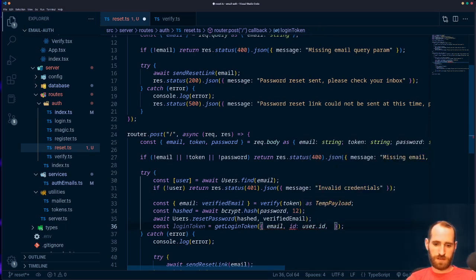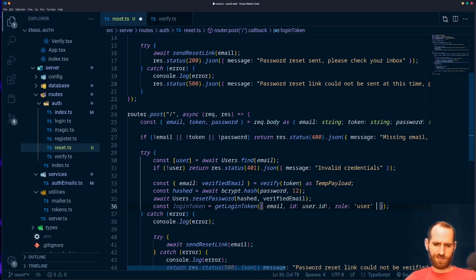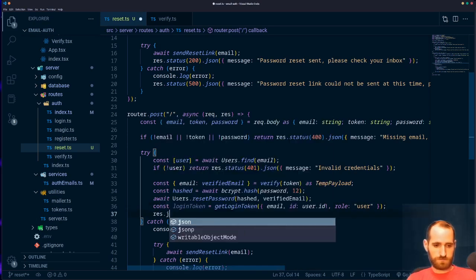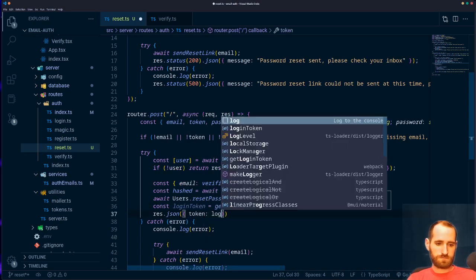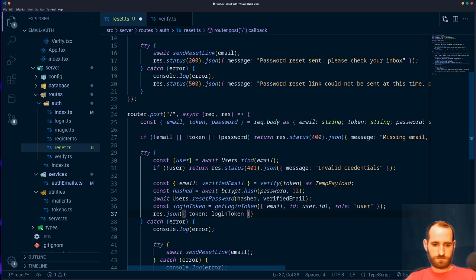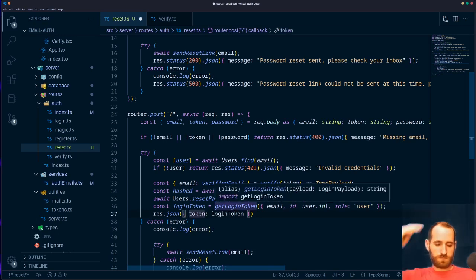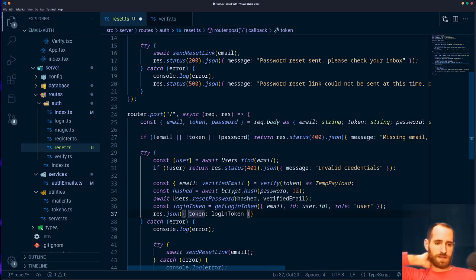But we'll go ahead and find the user, and then we'll go ahead and give a role property, which I said the login token requires. So I don't know why I threw on that extra context in previous videos, but that's what I have my true login token defined as. So we'll just roll with it. All right. So we'll send up that login token. So I think that covers everything we need.